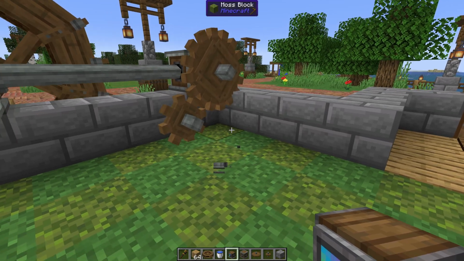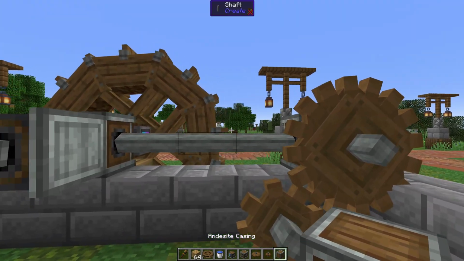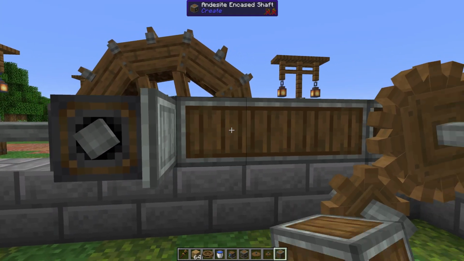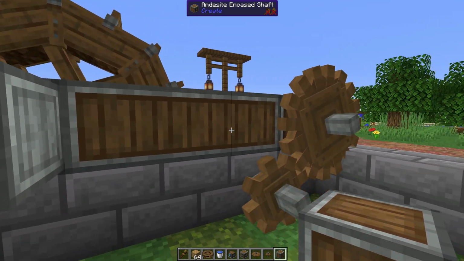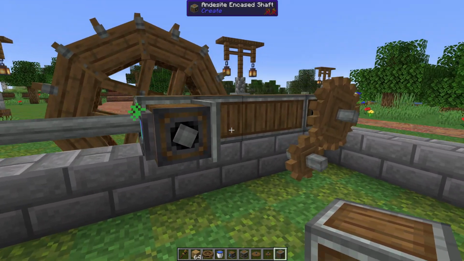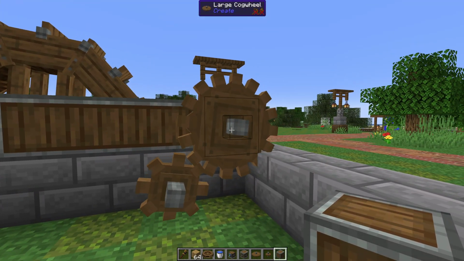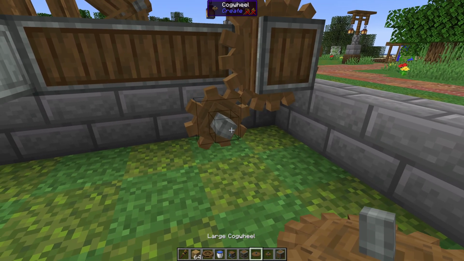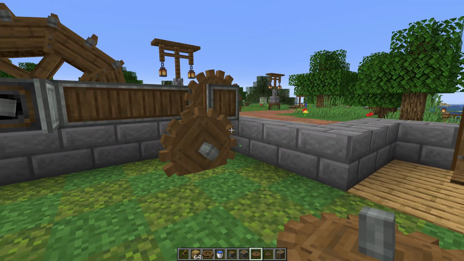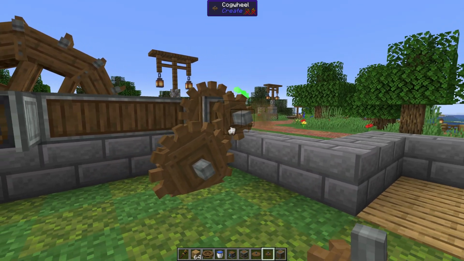Just like that. So if we take a casing, we have andesite casing. We can use andesite casing to decorate our shafts like this. So there's still a shaft inside it here, but now it's decorated. And we can do the same thing on these cogs here. So you could put a large cog here. And now, because we have this casing here, we can put a small cog on top of that.